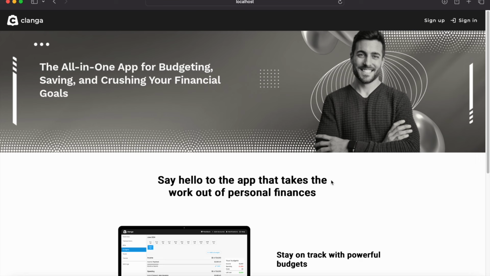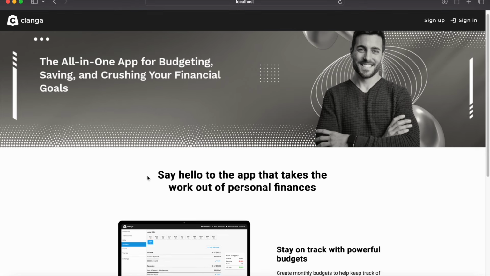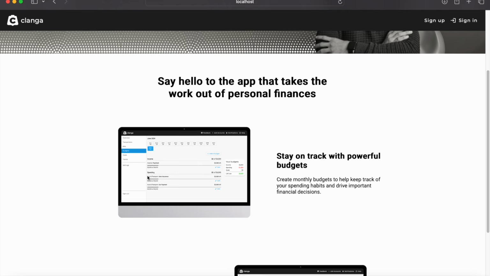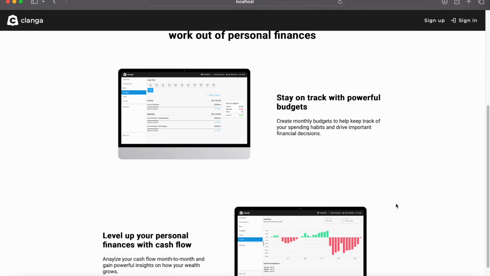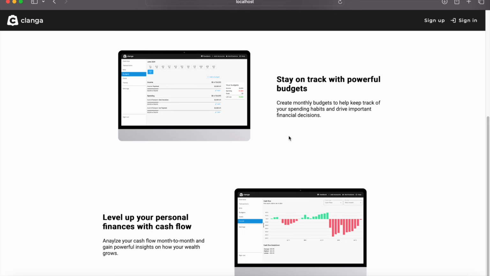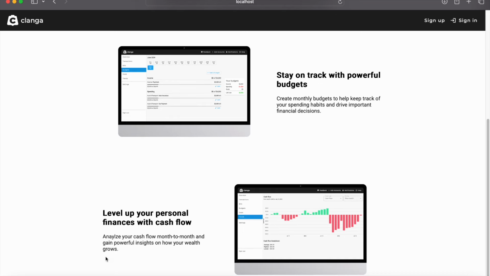Below that, I've added a simple headline to grab the user's attention, and below that, I'm leveraging matte cards to advertise some of the app's features. Each card contains an image and some text. I've also styled the cards to remove the elevation so that we don't see the border. Finally, I've alternated the sides the images and the text are on to create a better visual effect when you scroll down. I'll continue to enhance this page in the future by adding more features to the list and creating a footer at the bottom with important information and links.